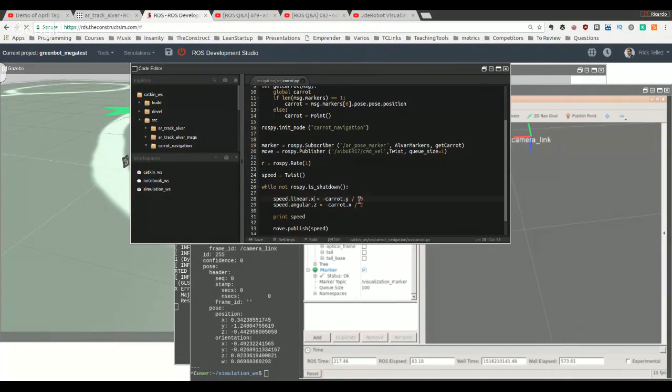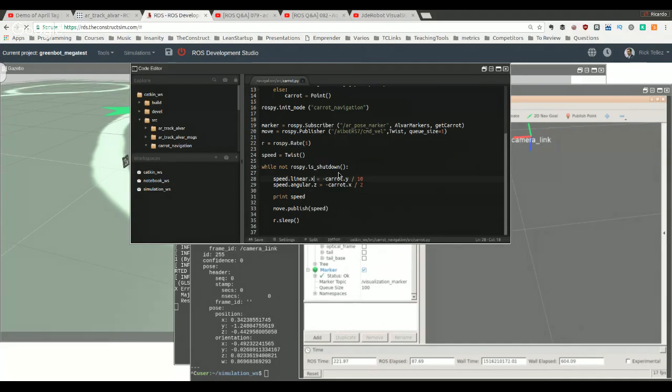And I have divided by 10 in order to produce a very small value so we can see when the robot is moving, because otherwise the robot will move very fast. And then the same for the angular. That means the rotational value of the speed is based on how much on the x-axis the robot is moving. And also it's related with a minus sign. I have decreased it by only dividing by 2 because it's enough.